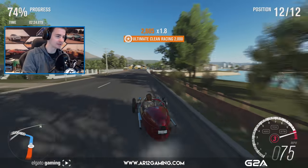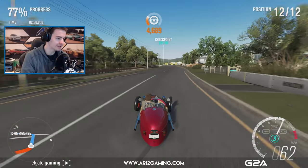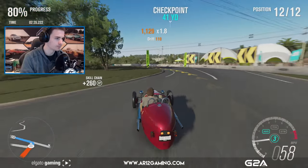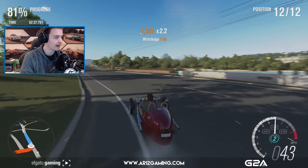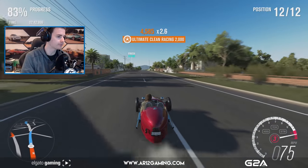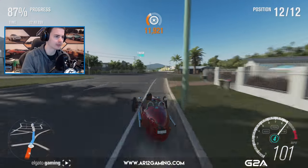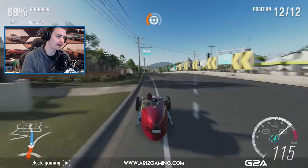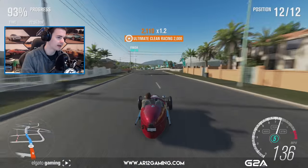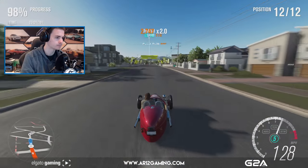Because it's just so different, something so cool, something you don't really get to experience very often in a Forza game like this. And I believe it's one of the first times you've actually gotten a proper three-wheeler in Forza that's actually sort of drivable. Actually, I say that, we don't have the Polaris Slingshot just yet. So this is probably one of the first proper drivable three-wheelers. Because the Isetta Bubble Car, although it's not really a three-wheeler, is impossible to drive. The Reliant Robin rolls everywhere, and you can't really race it, even with the stability bars. And what other three-wheelers do we have? I'm sure we have another one. I just can't remember what it is.